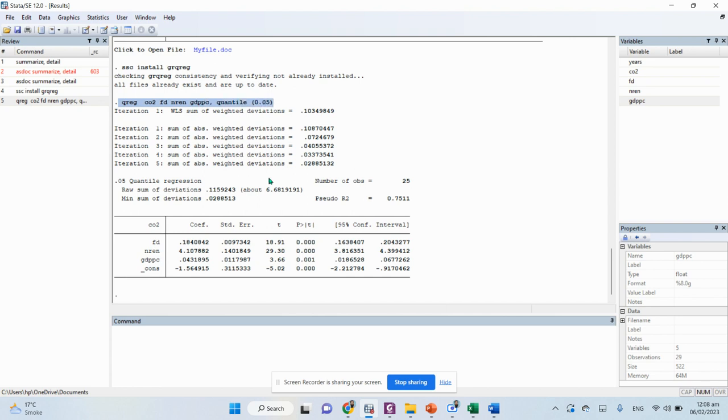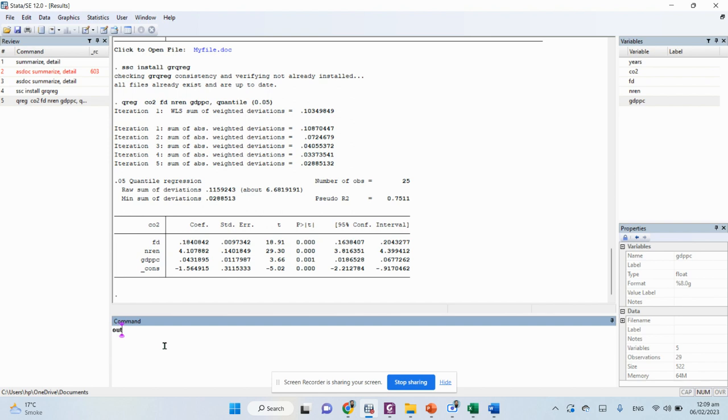It is already there. Okay, now as I told you, our focus is also on how we can change this table into publishable format, like those you are used to seeing in published articles in Q1 or Q2 journals. In order to convert this table into publishable format, we need to use the command outreg. The command is very simple.